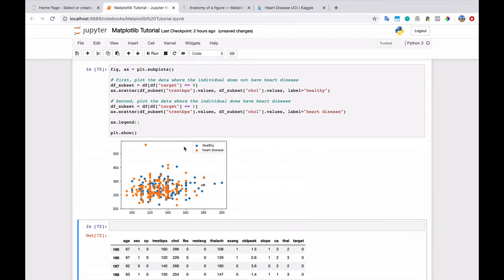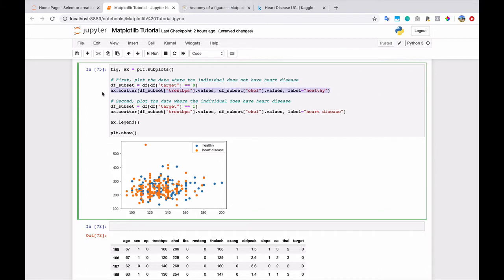And there you go. Essentially what we've done here is plot two different scatter plots on the same axes. The first one, these are the x values and these are the y values of the healthy patients. The second one, these are the x values and y values of the patients with heart disease.